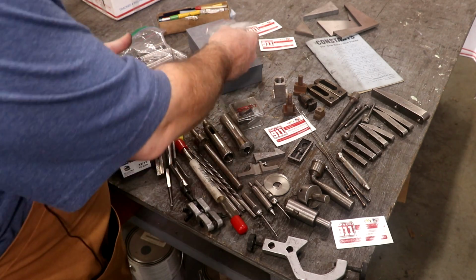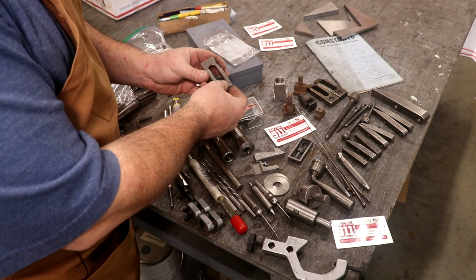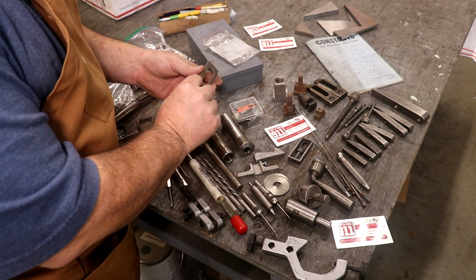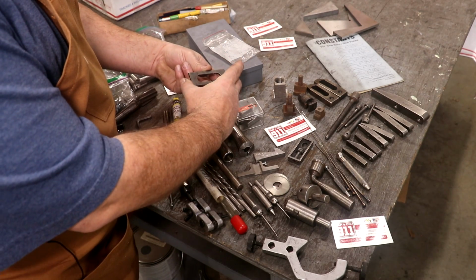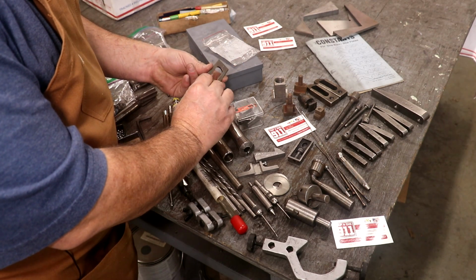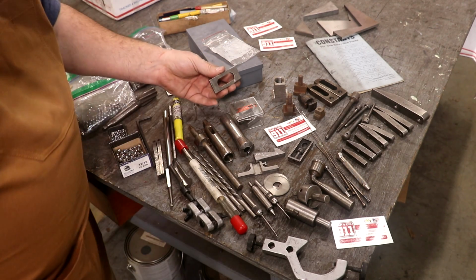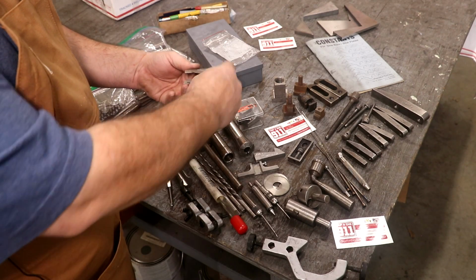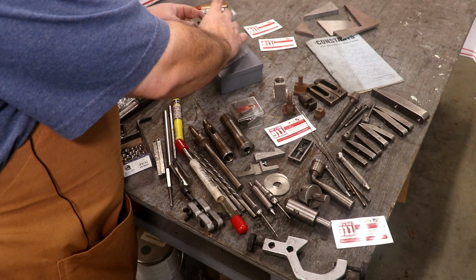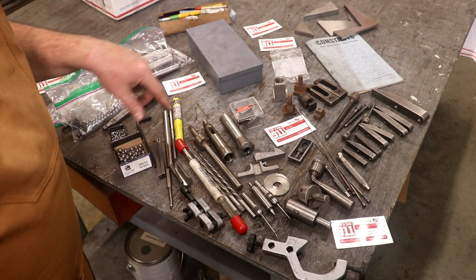So if you're not familiar with these, this is a set of wedges, and these were sold by Jacobs. This is for a Jacobs number 2. If you ever get a chuck that you need to get separated, basically you take these wedges, it squeezes between the chuck and the arbor that goes on there, and you can tap them together. When you tap them together, that gap in there gets bigger and bigger, and you use that to separate that arbor from a Jacobs chuck. I've actually got one in a different size that I bought when I needed to get one apart one time, so I'm going to put that one over there with my other set. Like I said, you have different size wedges for different tapers on Jacobs chucks.